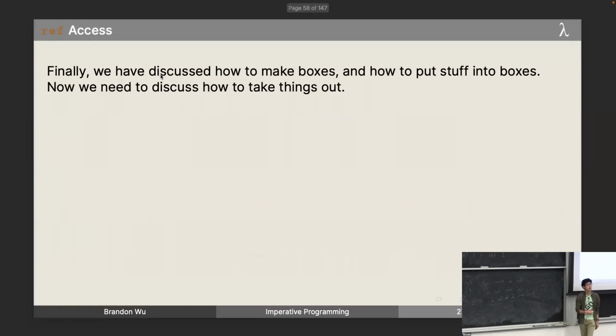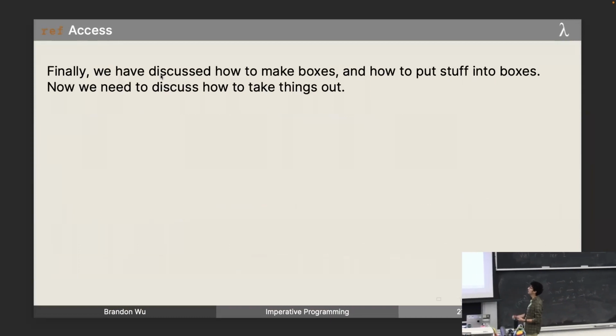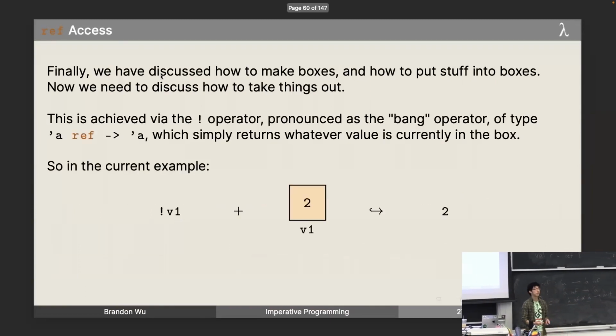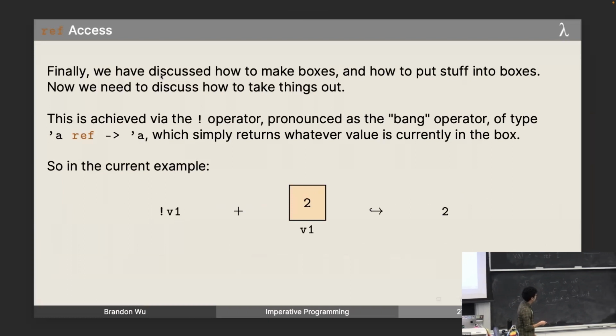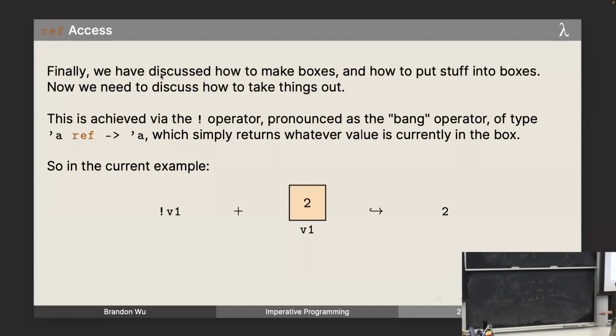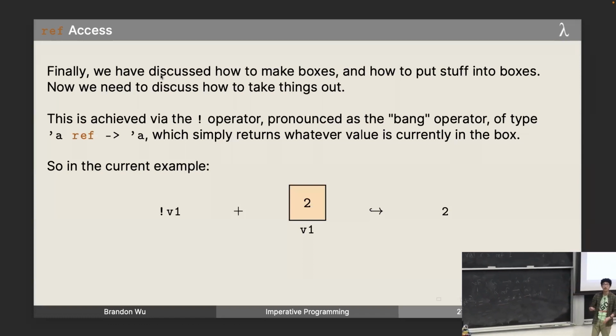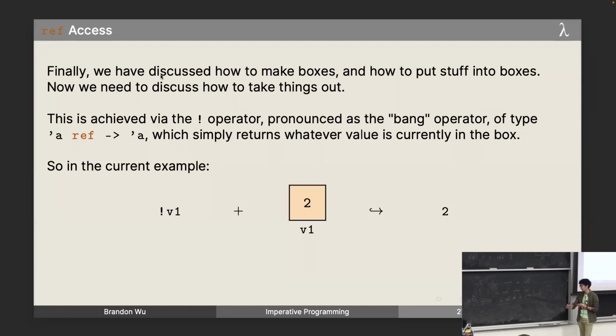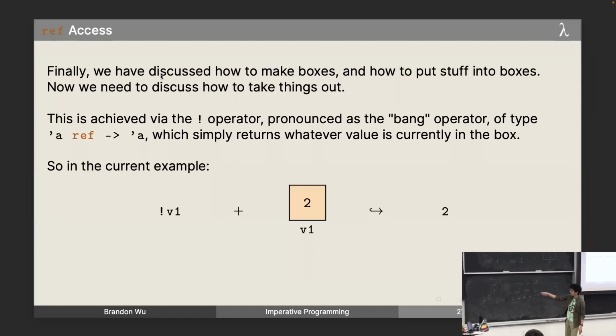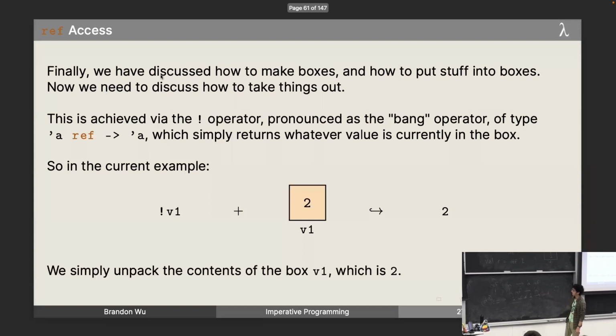All right, so I showed you walrus, I showed you ref. Let's talk about how we can take things out of the box. That's going to be our bang operator. I don't really need to say much about this, but if I have bang of R1 and R1 is this ref containing 2, then I put them together and I get 2. But caution, because bang is definitely very impure, right? We can get whatever out from dereferencing the same ref. It depends on where we're at in the current state of the program, on everything that's happened up until this point. So be wary of this, because the contents of this box lie to you. It won't necessarily be the same.